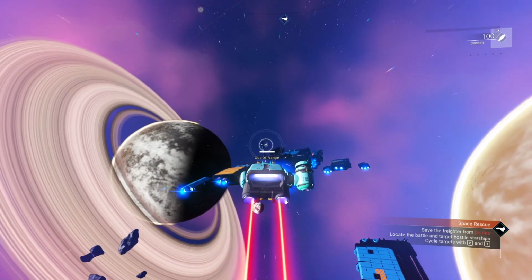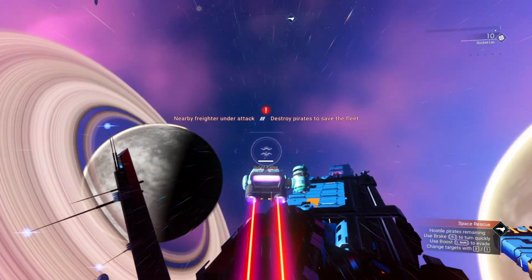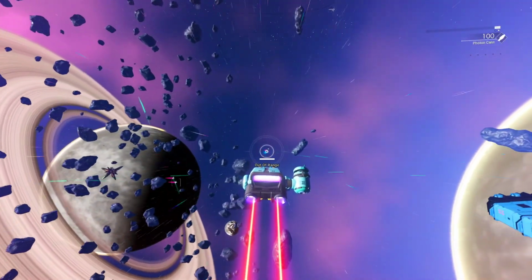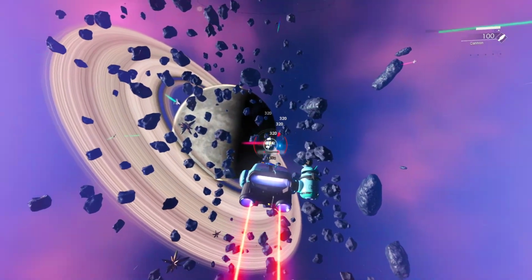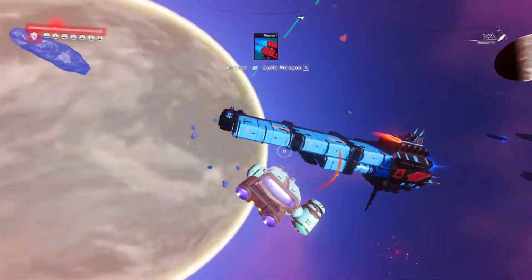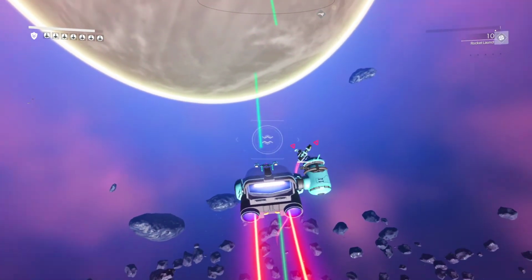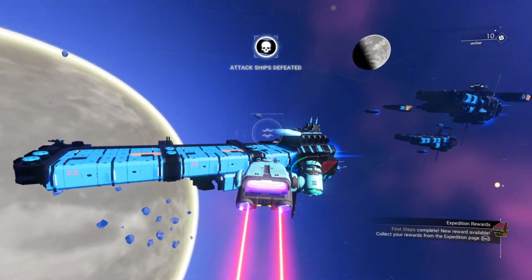All right, I have rockets and I have photon cannons. Sounds good. Nearby freighter under attack. Let's try to get into range on some of these. That guy's gone. Alrighty.